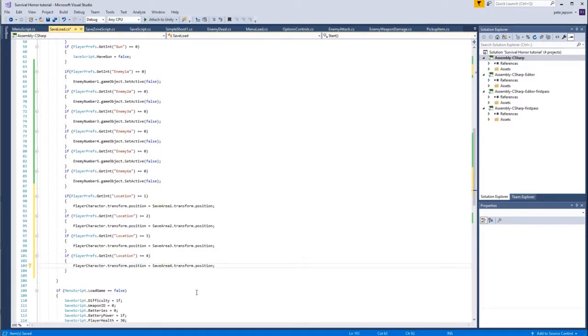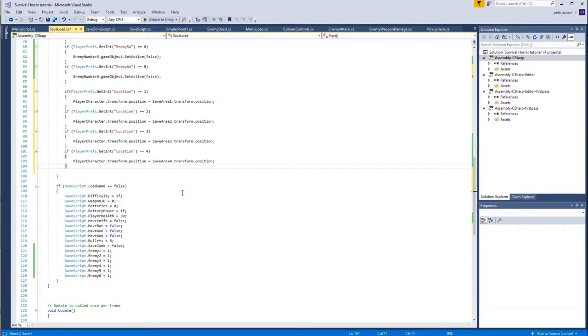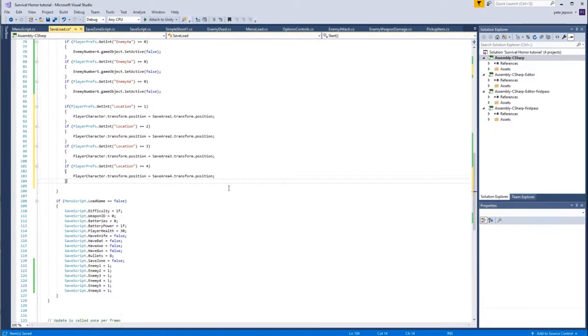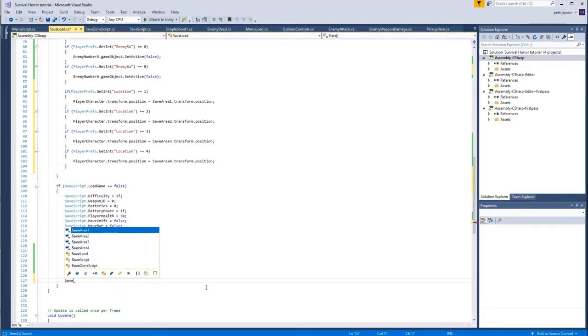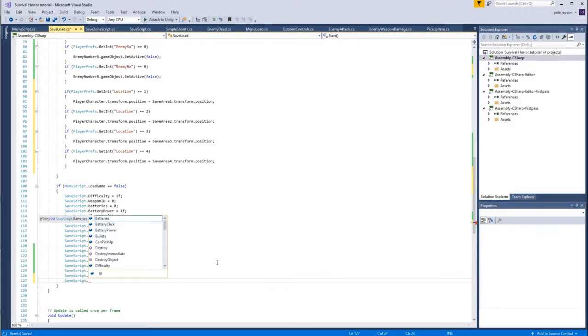Okay, that's it. And obviously if it's on location 0, it won't do any of that, and the player character will just start in the normal position. But we need to make sure that we come down here and type save script dot, what did we call it?